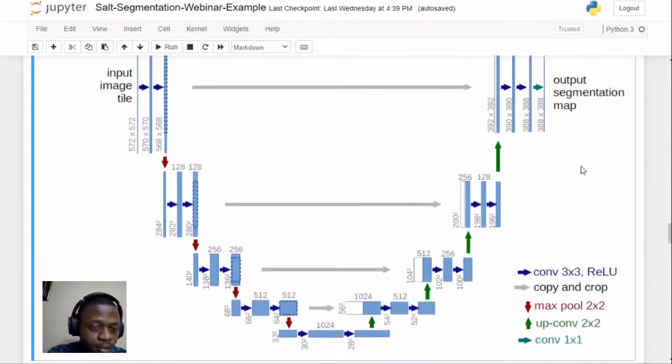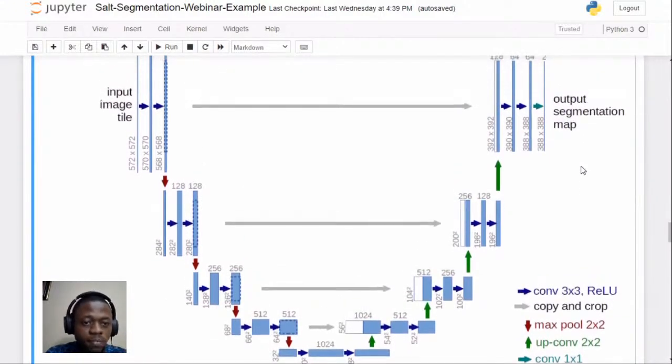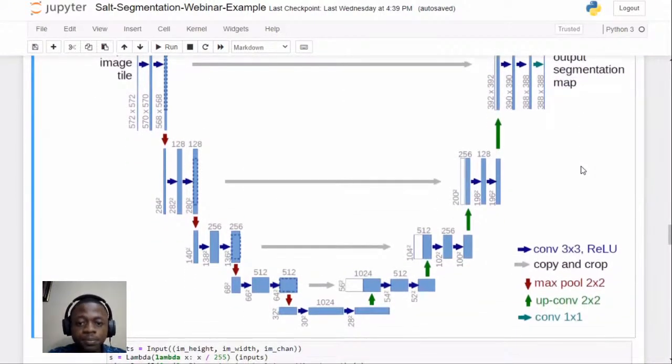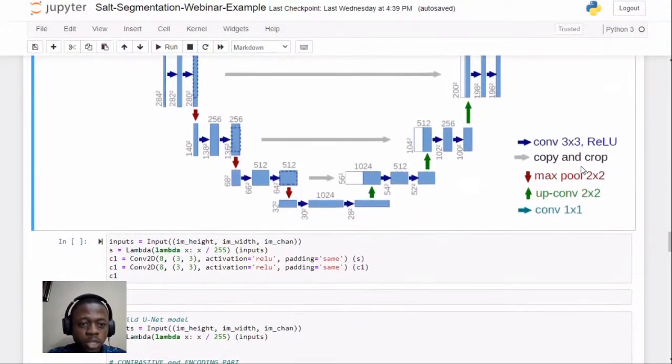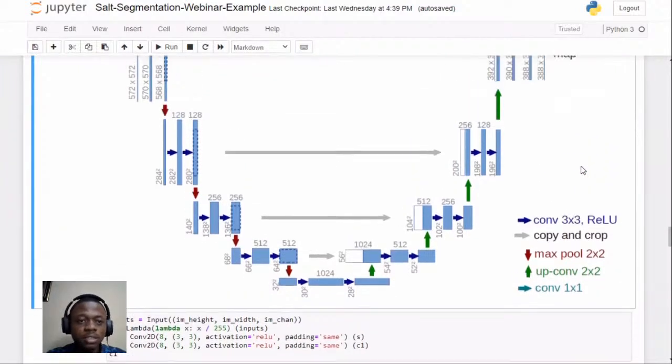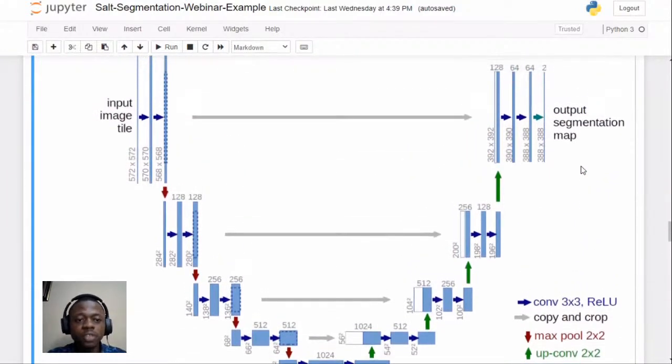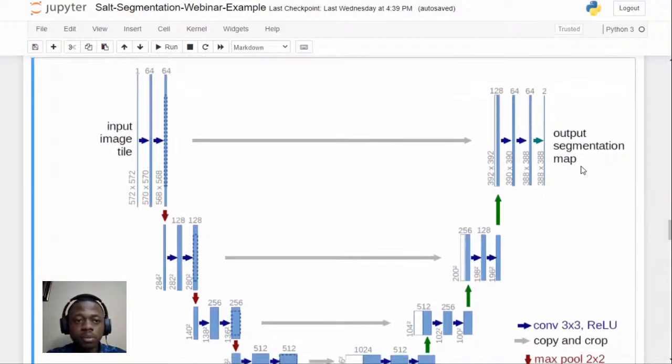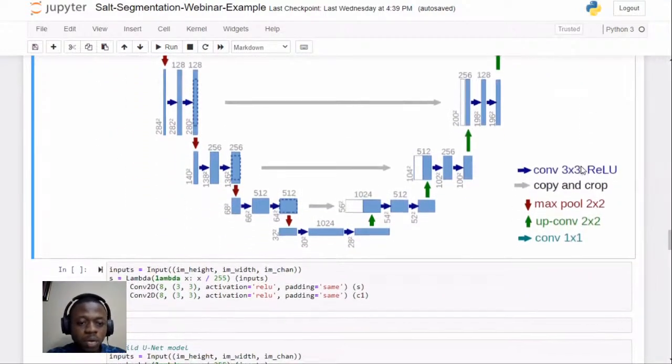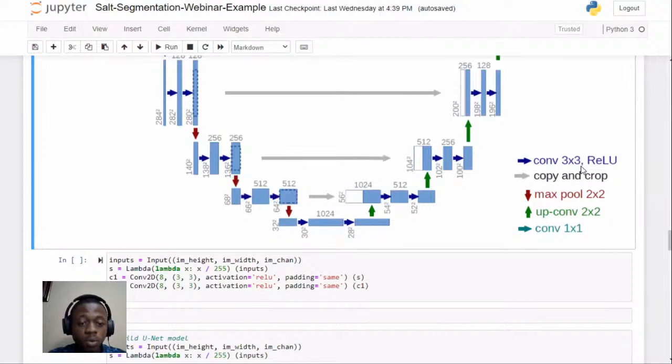Okay, we are trying to define this architecture in code form. Remember I said we make use of convolutional filters to extract feature maps from the images. The way that works is, like I said, we are making use of Keras, which is a deep learning framework that helps you train your models for deep learning applications. So you don't actually have to write all these filters.